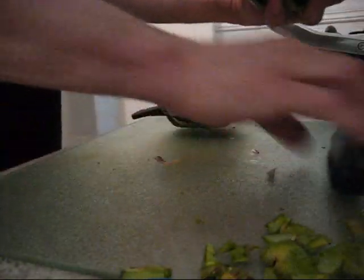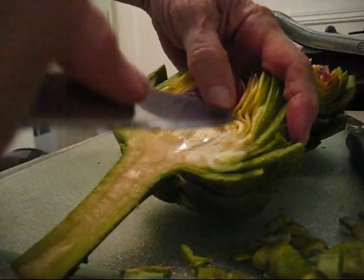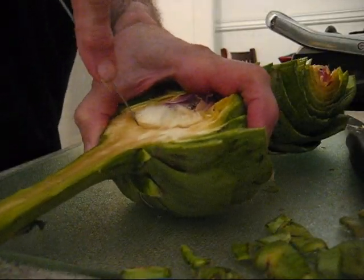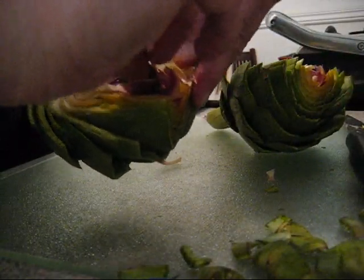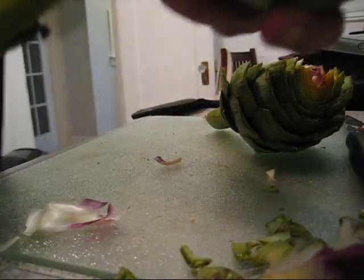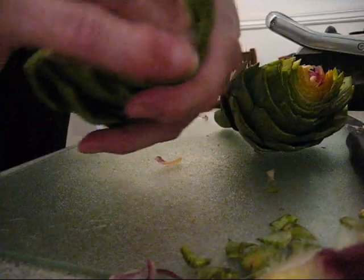Once you do that, you expose the inside and you see these little hairy follicles. This is what everybody's always complaining about when they eat them. So what I do is I follow these purple leaves around — they're really not very edible. And then I cut into the heart like this. You're in here and you take this thing and you can pull all of those out at once. You get a nice, smooth opening there. All this is heart — edible.